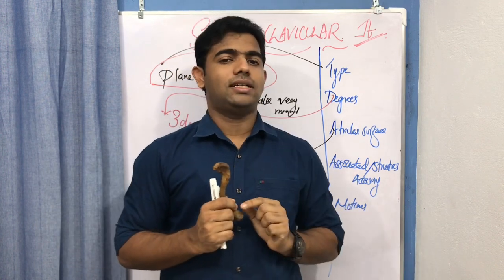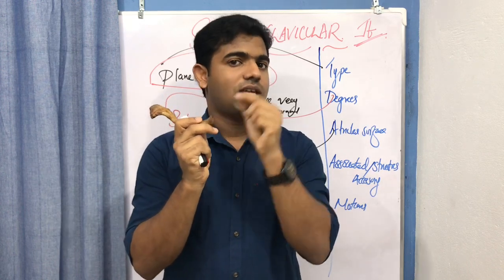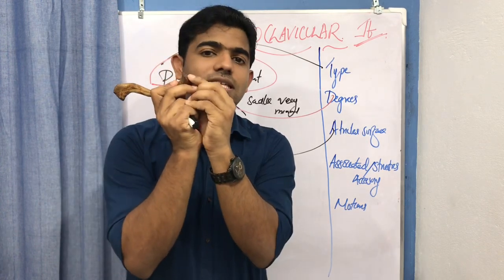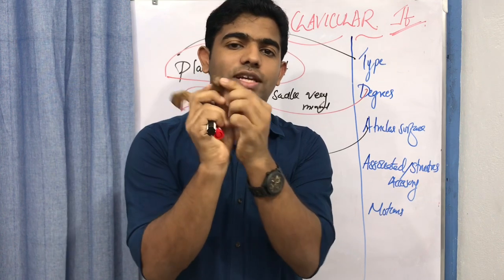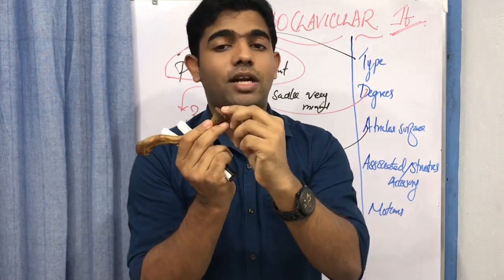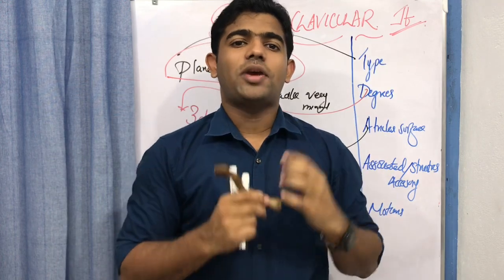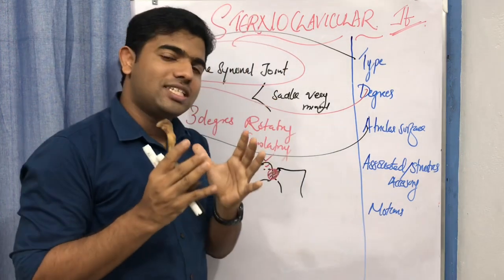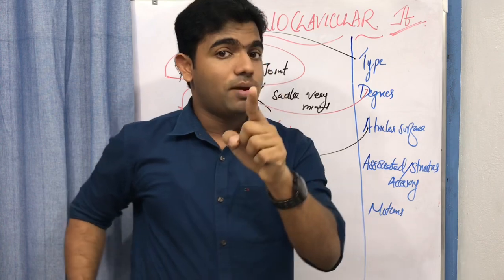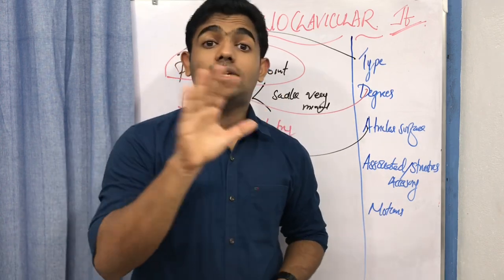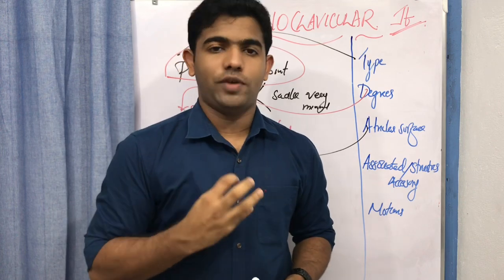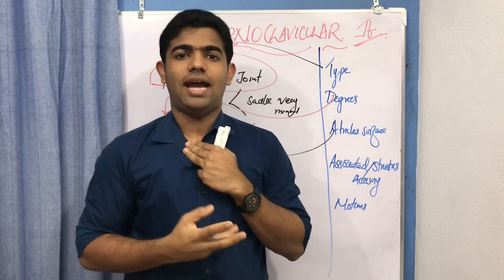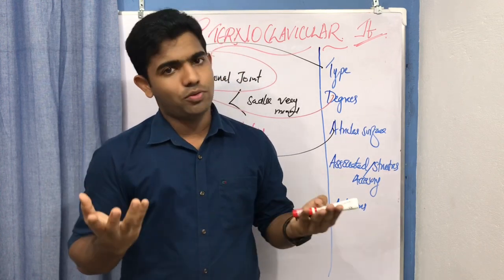But you should also remember that the articular surfaces are saddle shaped, but we don't consider the joint a saddle one because the saddle shape is very minimal. Saddle means it has a reciprocal concave-convexity. One part will be convex over here, the other part will be concave. So that is an important discussion with regard to the articular surface. Something you should remember is that the medial end of the clavicle is not completely in articulation. Only the anteroinferior part is articulating and other parts are left over. And there we have the attachments of ligaments and the disc, which we'll discuss later.